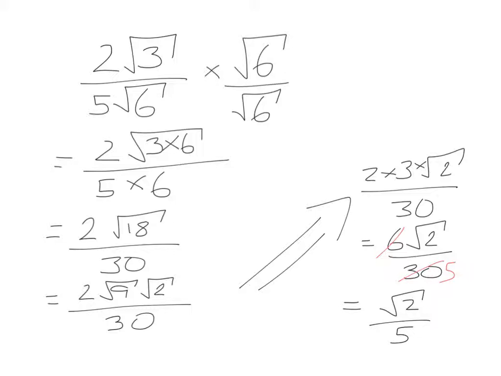So your method, you multiply the top and bottom by 1, but how you write 1 is this surd over this surd. You multiply the top, so 2, 3 times 6 would give me 18. You multiply the bottom, recalling the fact that root 6 times root 6 is 6. I tidied that up and I can split that in this example, and I followed it through, simplified, and I got root 2 over 5.